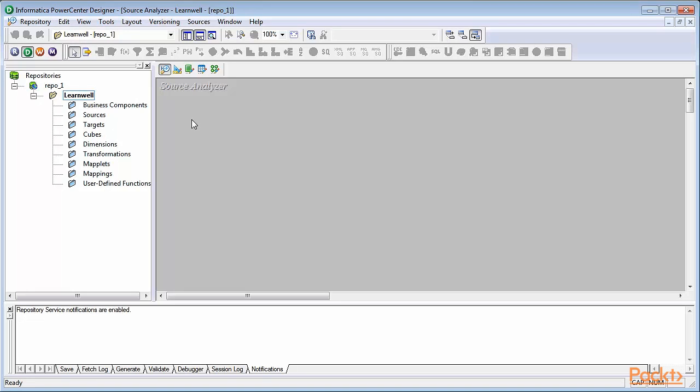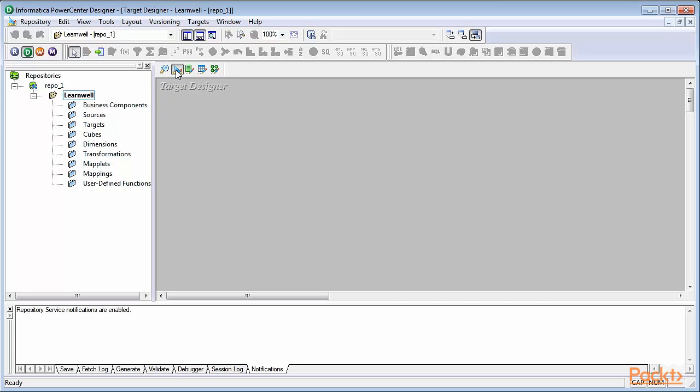Once you've connected to the repository through the folder, you'll be able to see 5 tabs above the workspace. The Power Center Designer tool allows you to work on different types of components, such as different sources and targets, as well as different maplets and mappings. It also allows you to work on different types of transformations. We'll see all these 5 tabs one by one. First tab, Source Analyzer. This allows you to import or create source definitions. You can work on various types of files, also databases and other components. Source Analyzer also lets you modify the existing source definitions.